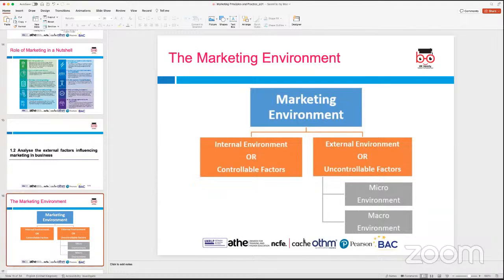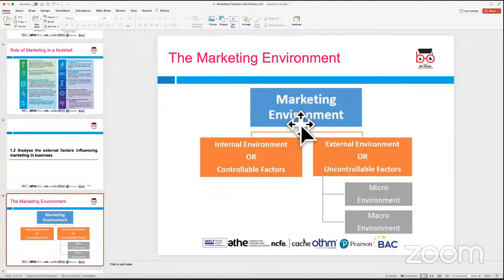But if the pound increases in terms of its cost against the euro, that means all these companies will be able to import goods cheaper into the UK. But when they are looking at exporting, it will become difficult for them to export. But it's not just happening for them, it's happening for all the other competitors as well. So Asda is able to do it, Tesco is able to do it, Sainsbury is able to do it. So this is an external factor because it is not in their direct control. This is outside their control. This is in the control of the government or government policies.